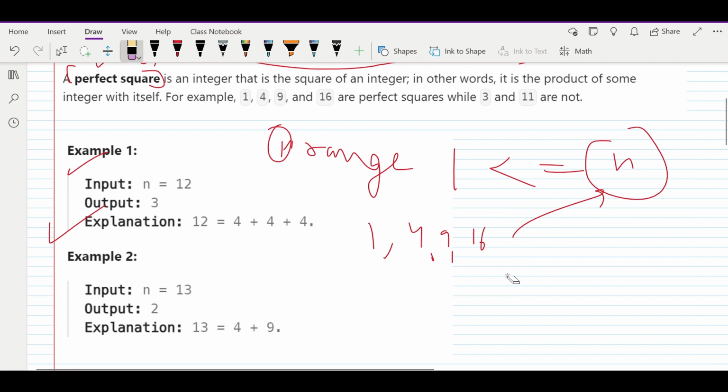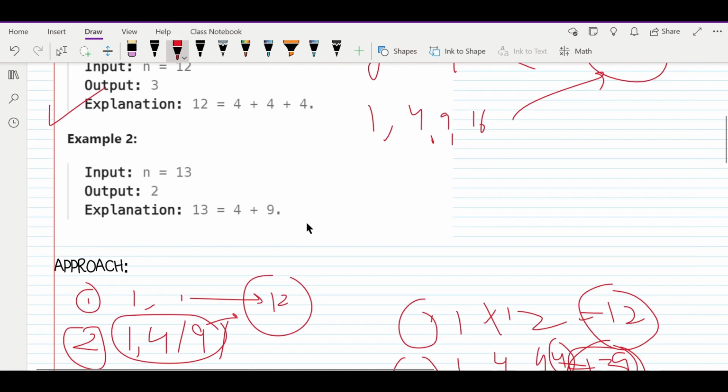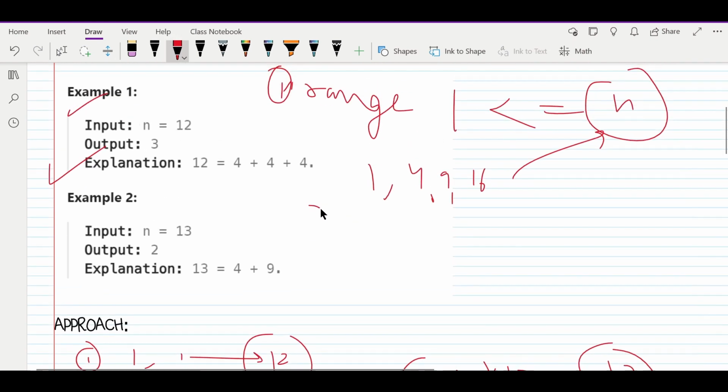You won't take it. Why would you take a number bigger than 9? Subtracting a number bigger than 9 would give a smaller number anyway, right? So understand this. You found the range. First step was finding the range, right? Second step would be considering all the possibilities, all the combinations of the numbers in that range that are perfect squares. You have to consider all the possibilities, right?